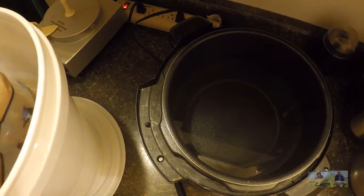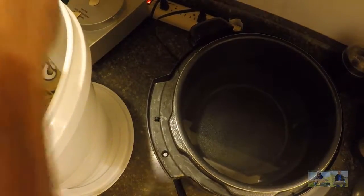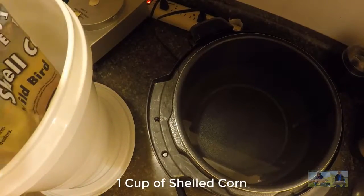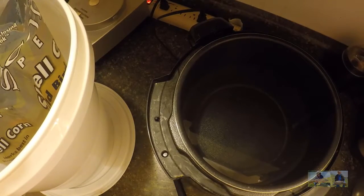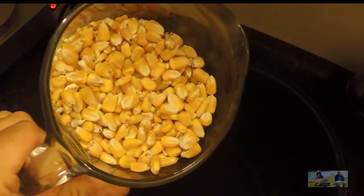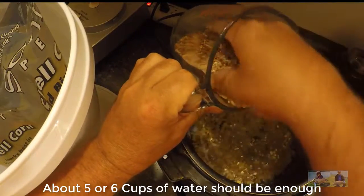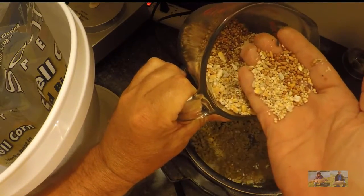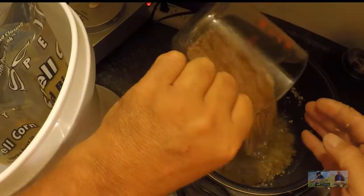And then we're gonna add, so we can have that corny flavor, about a cup of corn. Now, you know, there's your shell corn. It's your hard feed corn. And then down here is your two mixtures of the bird seed. The orange ones are the one kind, and then the white ones are all in another one. So that just gives you some little particles.